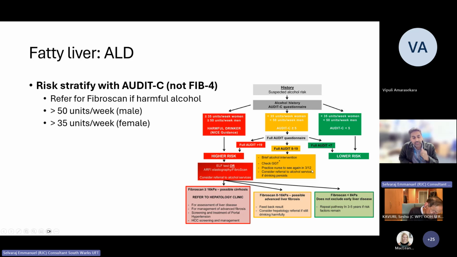So yes, we do have some alcohol abstinence services in hospital, but a lot of the alcohol services have been commissioned by CGL and other community-based services. So again, it's helpful to think about where this patient will benefit from going, to secondary care or these community-based services.